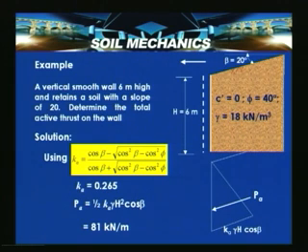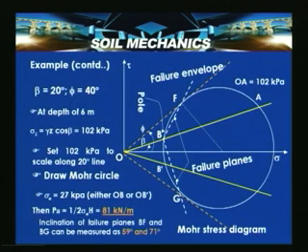How can this be solved graphically? Let us look at the next slide. In continuation of the previous example, beta is equal to 20 degrees, that is the surface, and the friction angle is 40 degrees. Let us plot this on a tau sigma plot. On the tau sigma plot, first the failure envelope is known to us. The failure envelope is inclined at 40 degrees with the horizontal. Then the ground surface is 20 degrees with the horizontal. So, plot the ground surface. On this ground surface, along this direction, the stresses are acting, please remember.